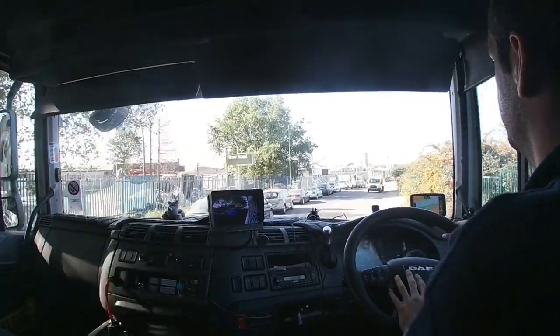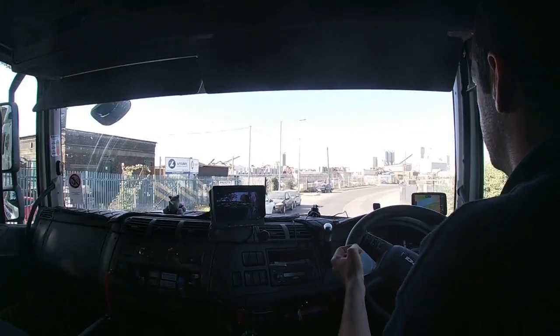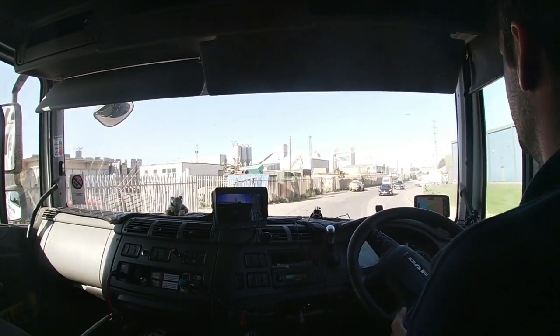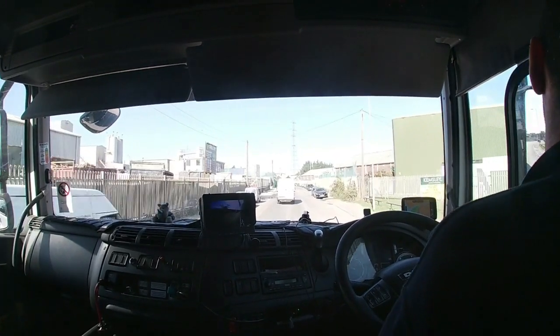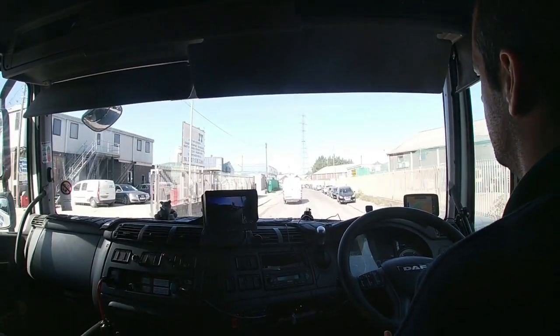Quite often they write all your vehicles down, registration, company name, your name, and what you're carrying. Nah, he weren't interested. Just wanted to point at the number plate, put your thumbs up. Although, to be fair, I'm in and out of there a lot. At least once a day. Sometimes two or three.